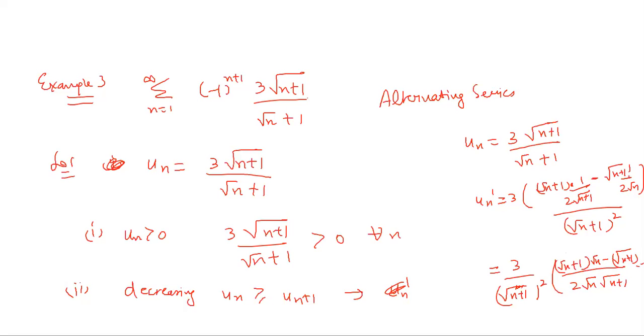Right, so I'm just leaving this calculation for you. You can verify this. If you don't get it, you can ask me later on, but with a little bit more calculation, it will be very easy to prove that this is negative. So this one is like that. And I'm actually picking up this example just to show one thing. Let's first verify the third condition. So limit n tending to infinity. Just let me know the value of this one. What is this? All of you evaluate this limit and write your answers in the chat box and tell me the value of this limit.